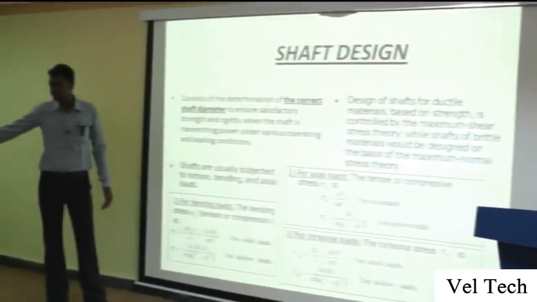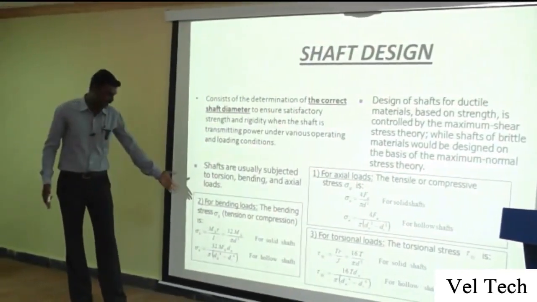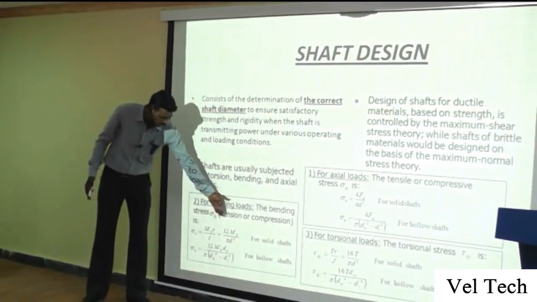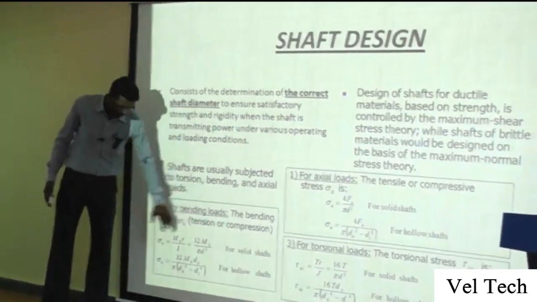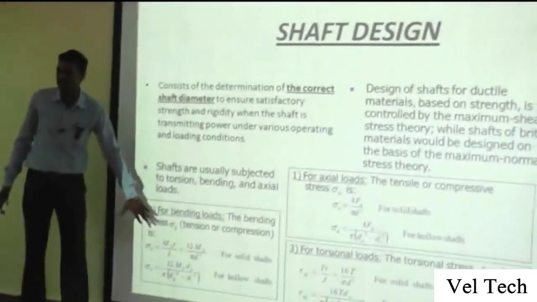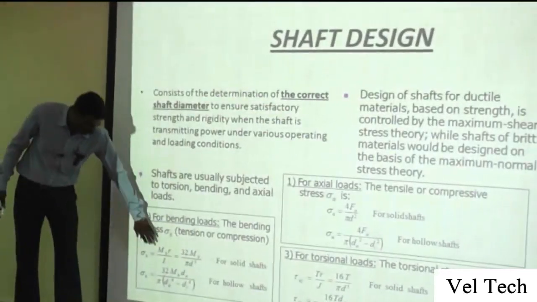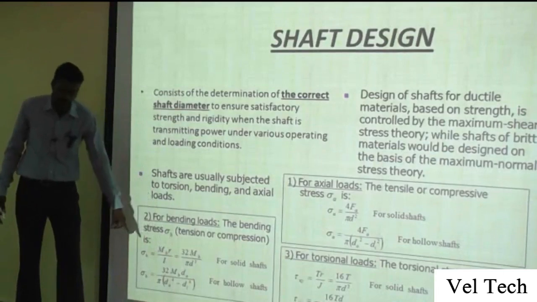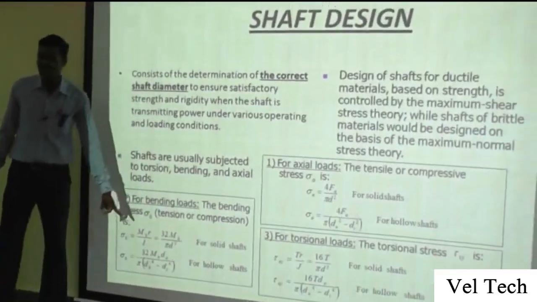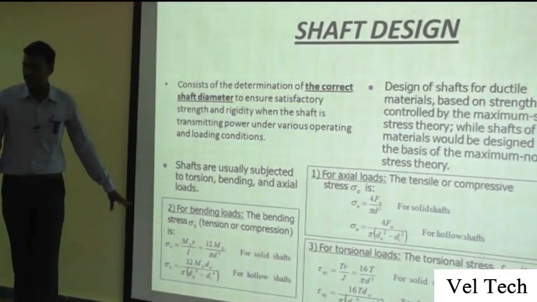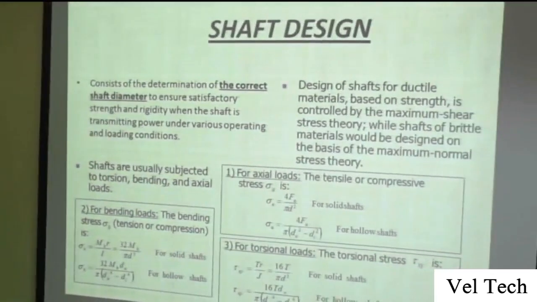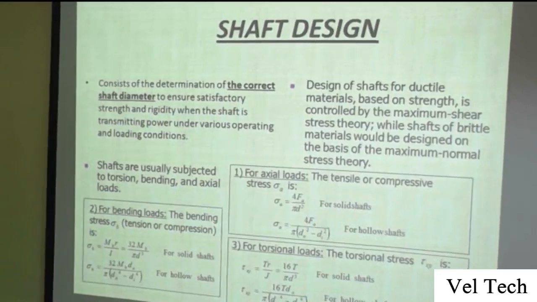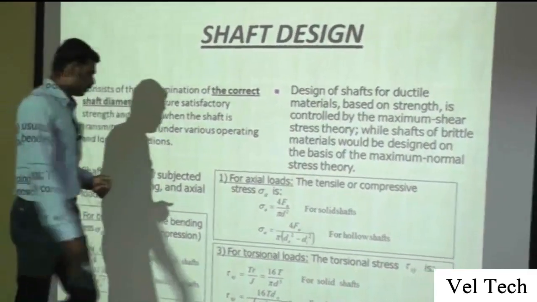Okay, right. If other machine elements like belt or sprocket or gears are mounted on the shaft, what are the parameters we have to consider? For example, first we talk about the belt. For example, the power is transmitted from the primary shaft to the secondary shaft by means of a belt. Power is transmitted from the primary to the secondary with the help of some belt.